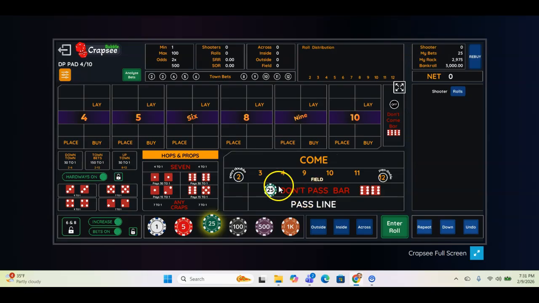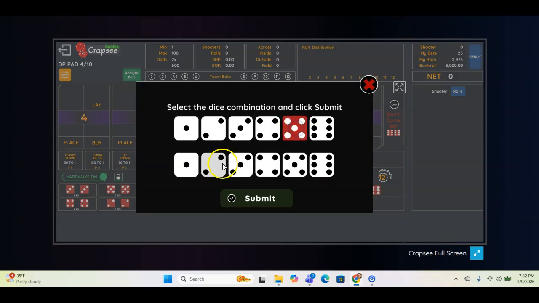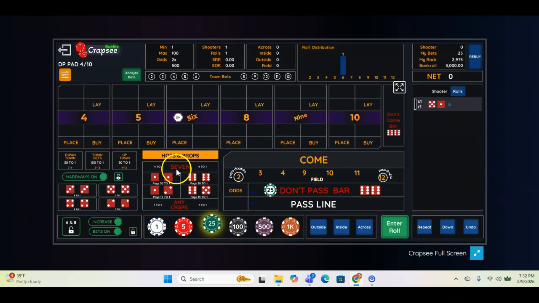So we're going to wait till we get a point. So we're going to do the $25 don't pass. Here we go. And that's a 6. So the point is going to be a 6. And I'm going to try to go as fast as I can. 6 easy. Get a feeling for this. And then we're going to do a $5 buy on the 4 and the 10. And then you know what? Now I don't know if we're doing an instant comeback. Yeah, we are. Okay, so here we go. And we're doing a comeback.